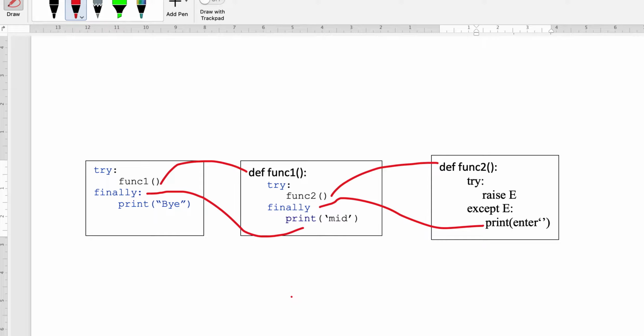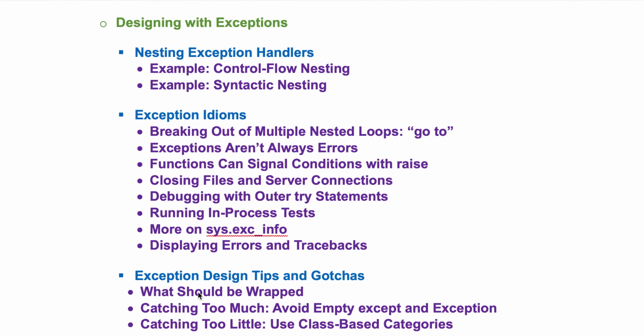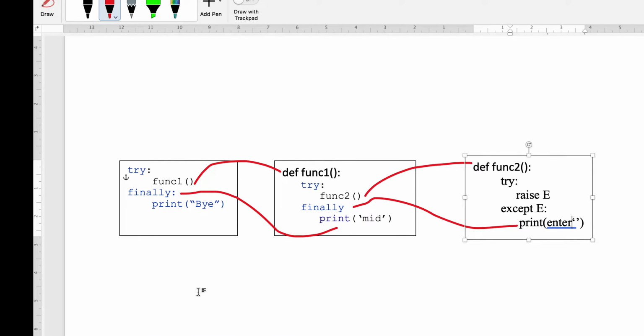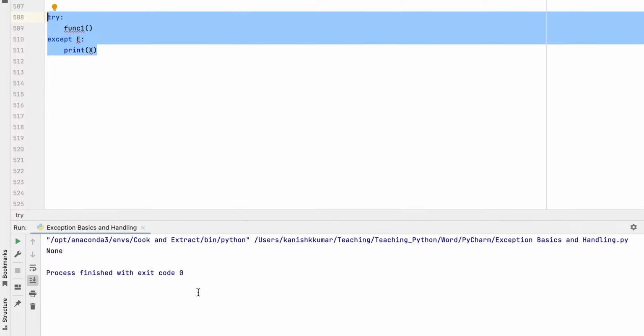The finally clause intercepts and okay, this way. So okay, here it is. So we have jumped to the example, control flow nesting. For that control flow we have okay, this is okay, here it is.